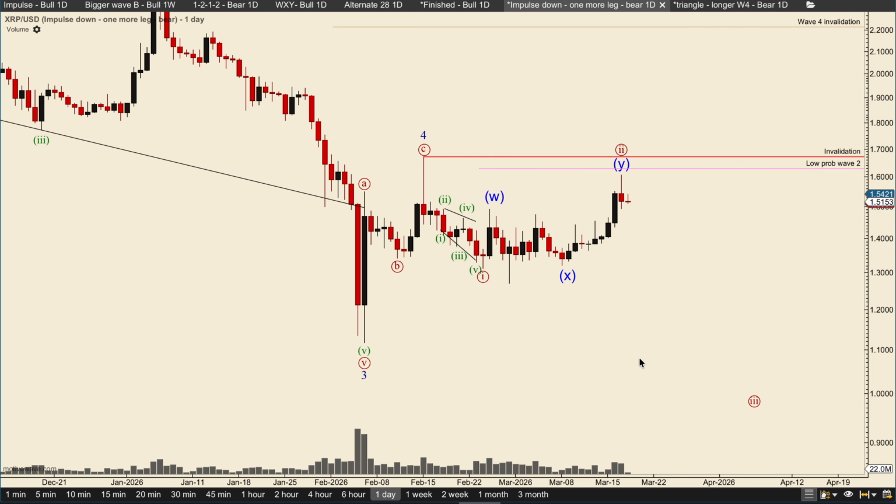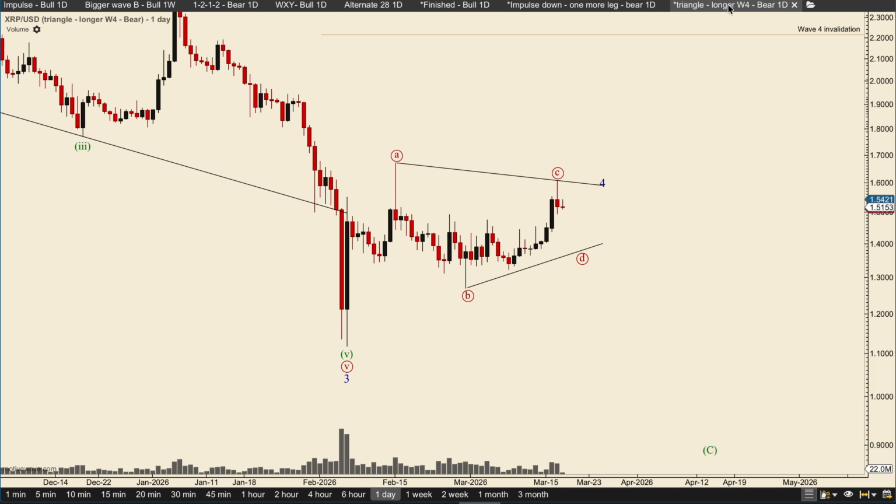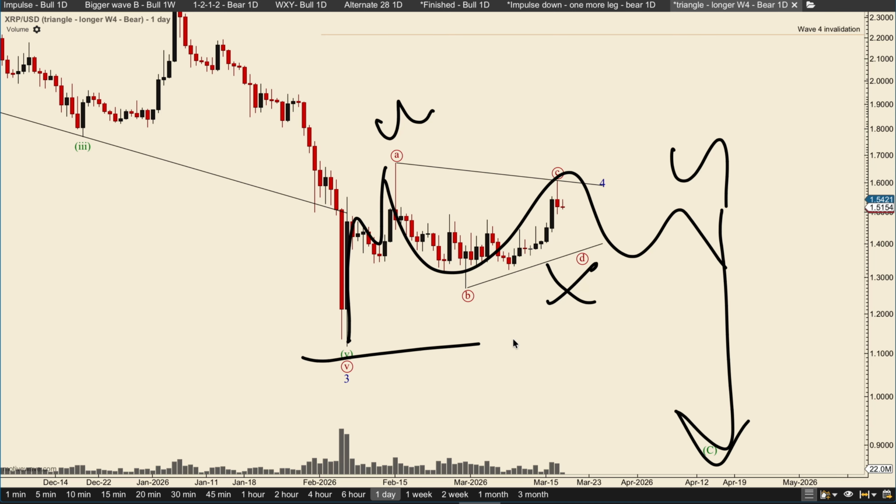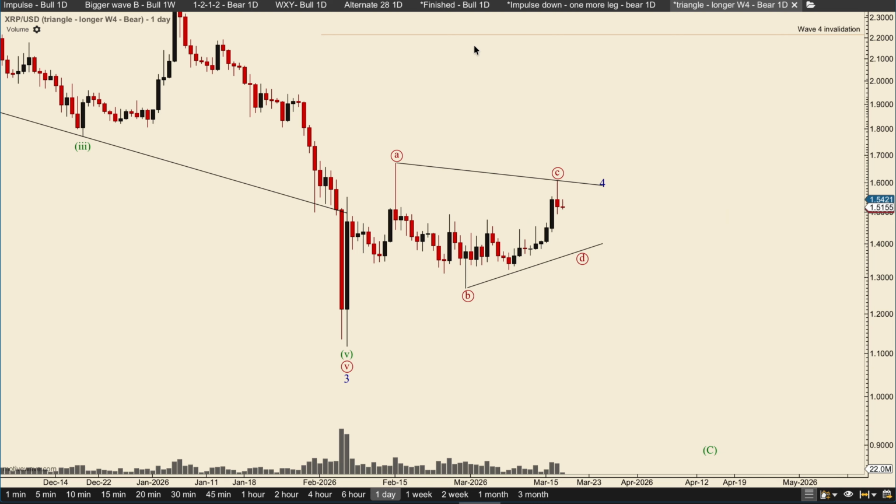The other scenario is counted as an ABC, and you have your wave 4 here finished. And now you're looking for a 1 WXY2 and then 3, 4, 5 and so on, looking for lower prices. And the last scenario is yet another bearish one where I have an A, B, C, D, E for a wave 4 triangle, or that you have a W here, X and then a Y, a more sideways structure, but still you are looking for downside.